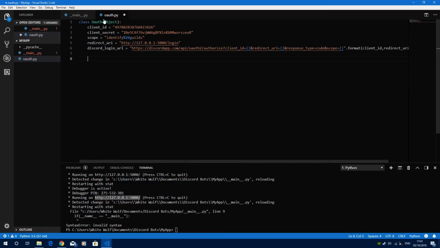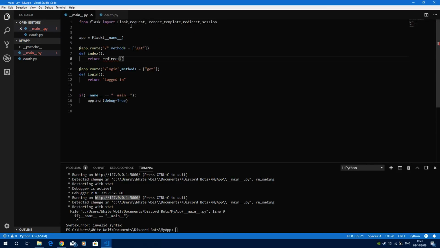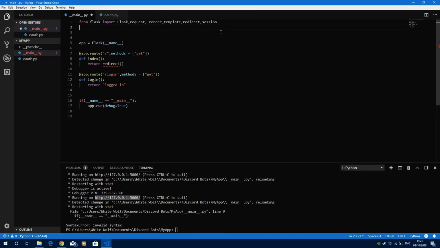Now that we actually have this URL, we can save this in our main function. Let's import that other class: from oauth import OAuth. For testing purposes, we want it so that when we go to our index page, it will instantly redirect us to the login with Discord page.